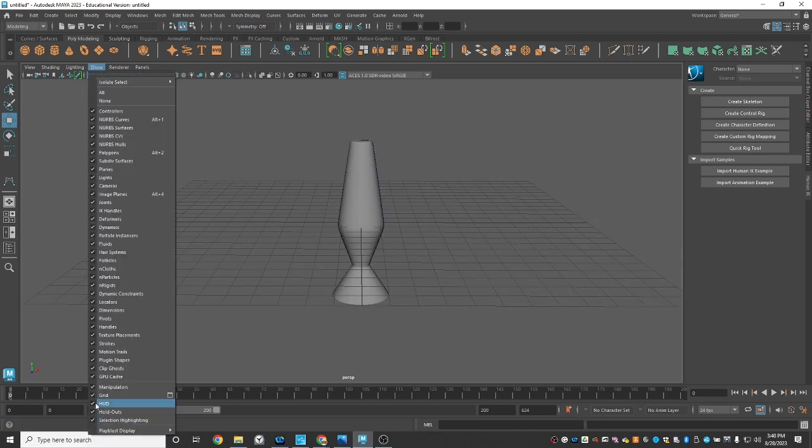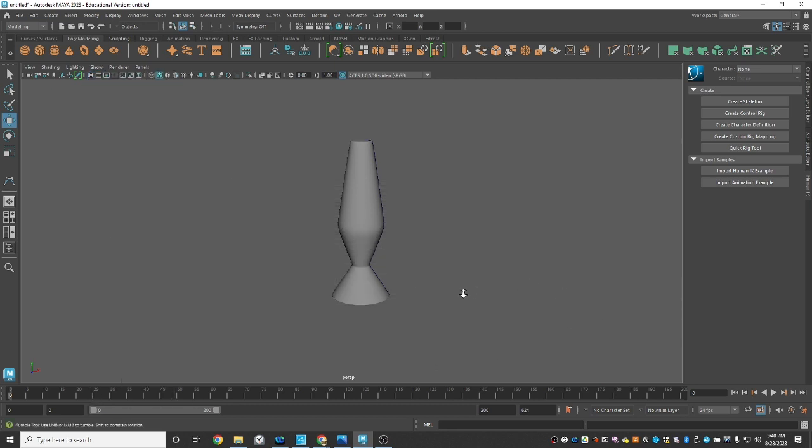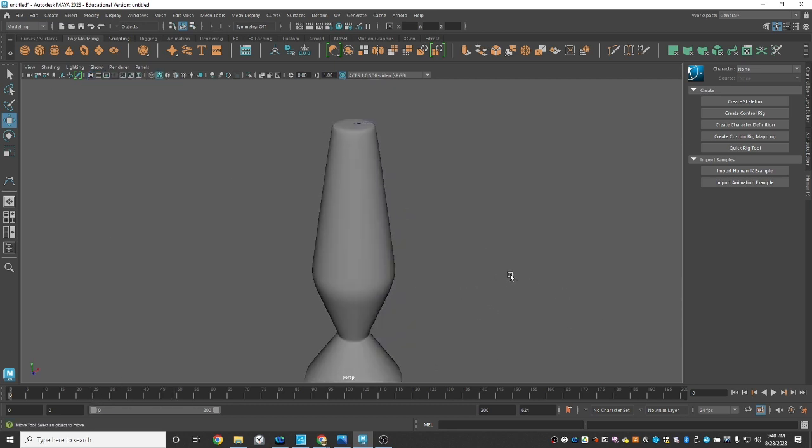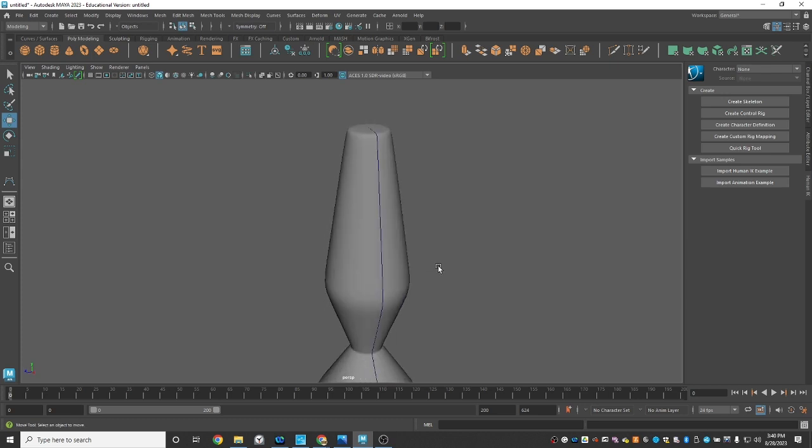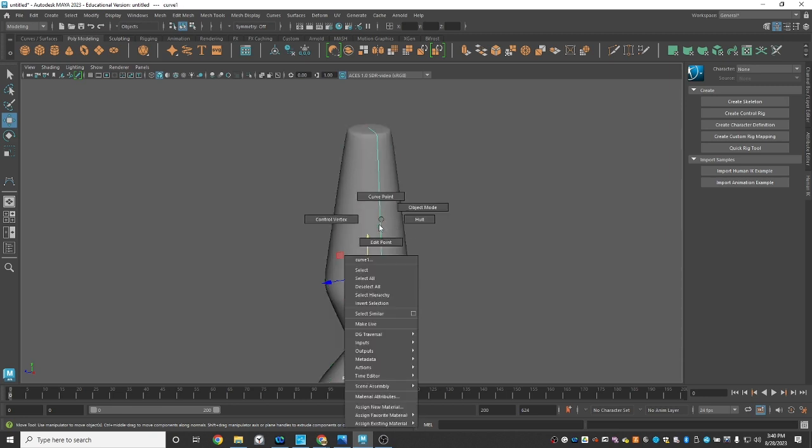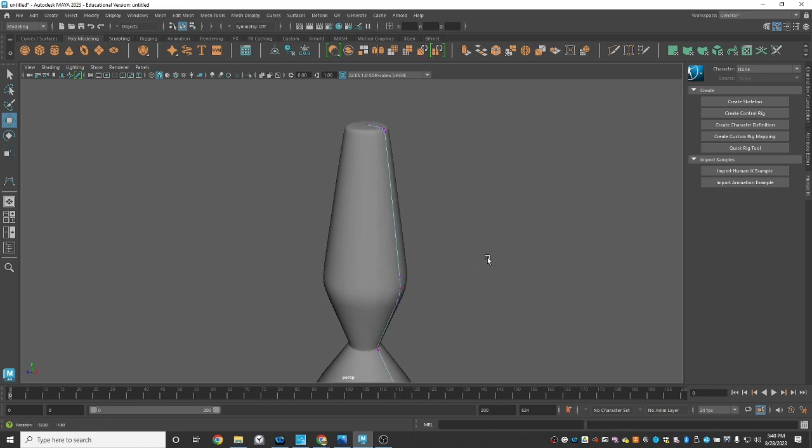I am going to go ahead and turn off this grid just so we can see a little bit better. So now there might be a couple other things that you want to do, because actually this surface is connected to this curve still with history. So if you can get a hold of that curve, if you want, you can come in and still change stuff. See, if I pull this, it changes the shape of the whole thing. So that's something to keep in mind too, is that once you do a loft like this, or some of the other NURBS functions, that those surfaces are still connected to the curves until you delete the history.